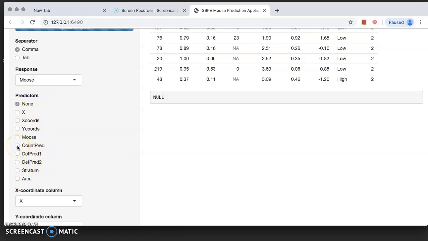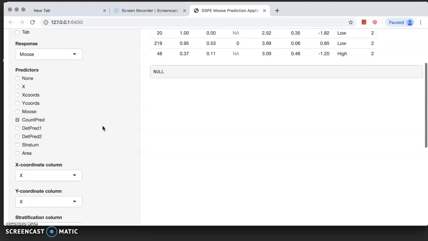So there's one that I simulated called CountPred that I'm going to check, and I'm going to go ahead and uncheck none. So it's nice if the data set that you uploaded is pretty clean and only has what's really necessary, because otherwise this predictors list is going to get pretty long, so it's not going to be able to tell what might be a reasonable predictor and what might not be.